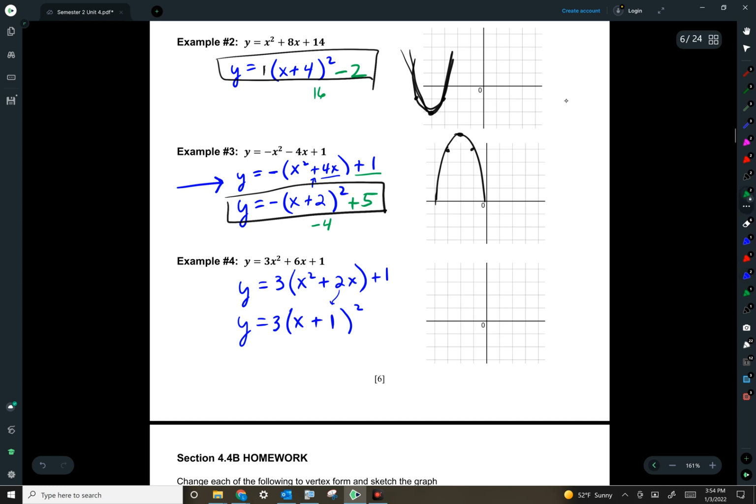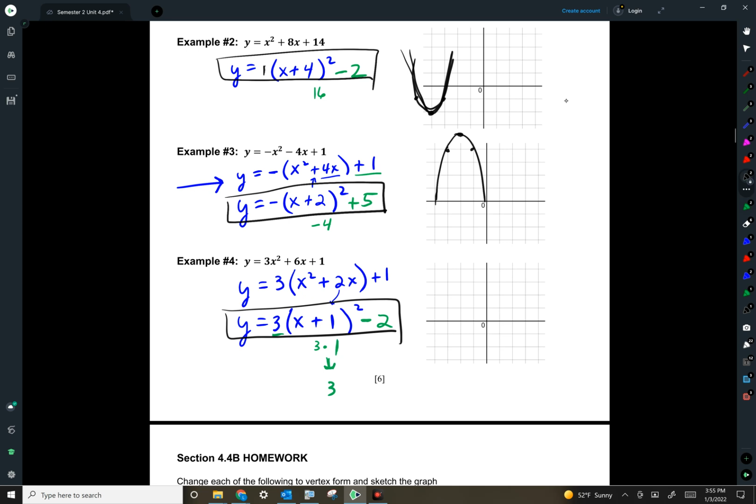Okay, so now we have to think about it. If this were squared out, forget the 3, if this were squared out, yes, I'd have the x squared, 2x, that's not the problem. The last number would be 1 squared. Well, 1 squared is 1, right? But then once you square all of this out, isn't all of that being multiplied by 3? So then when you multiply by 3, really your last number is a 3, okay? I don't want my last number to be a 3. I want my last number to be a positive 1. So what am I going to have to do to that 3 to bring it back down to a 1? Well, I'll just subtract 2. And so what I have here is my vertex form.